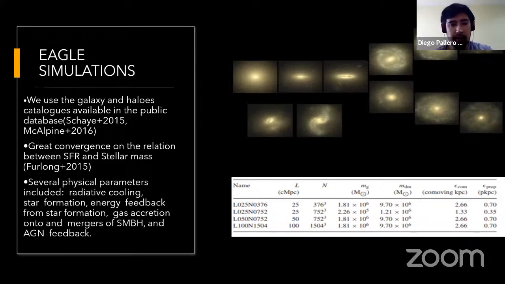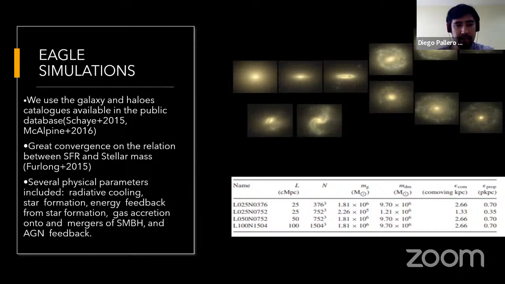The only bad thing about the simulations, well, the two bad things, is that the first one, we don't have many clusters, because as we have only a 100 megaparsec box, we could only resolve 10 clusters within the simulation. And the clusters are not that massive, actually. The most massive structures that we could find are from around 6 times 10 to the 14 solar masses, so between the low to middle mass regime, at least for galaxy clusters. And the other not so great thing about the simulation is the temporal resolution, which is around a gigayear. So there are a lot of different things that we're missing in between this time resolution.